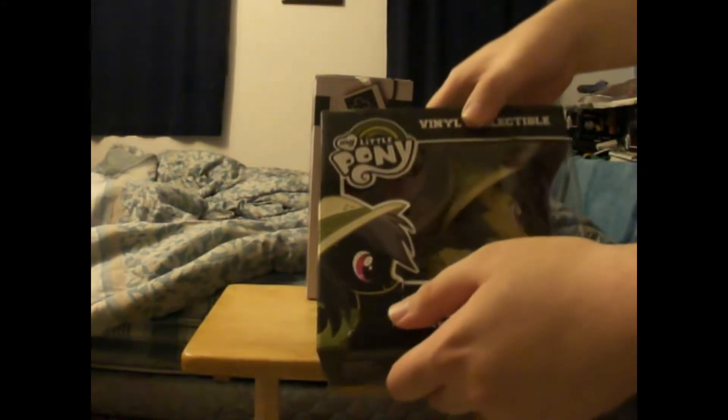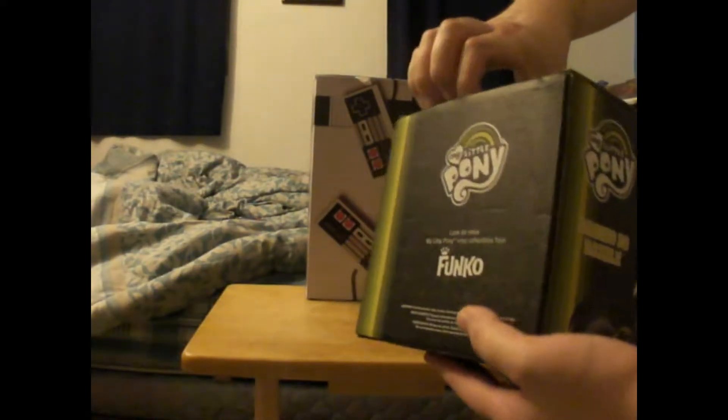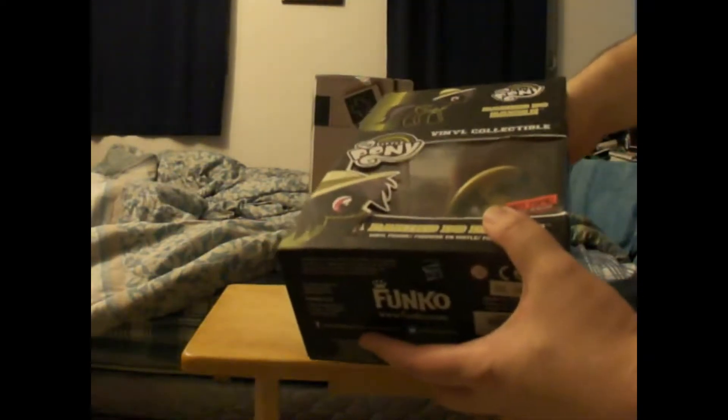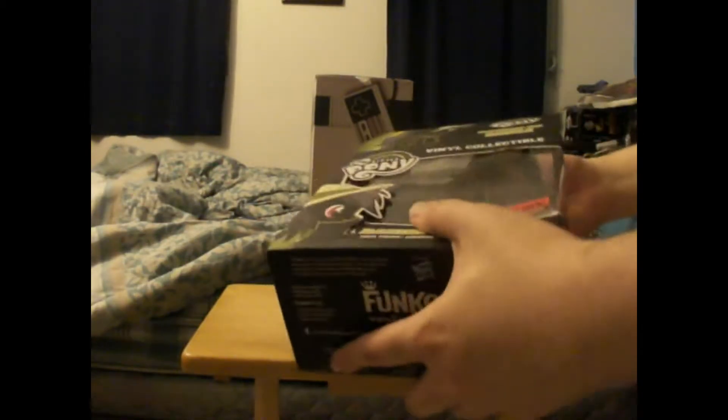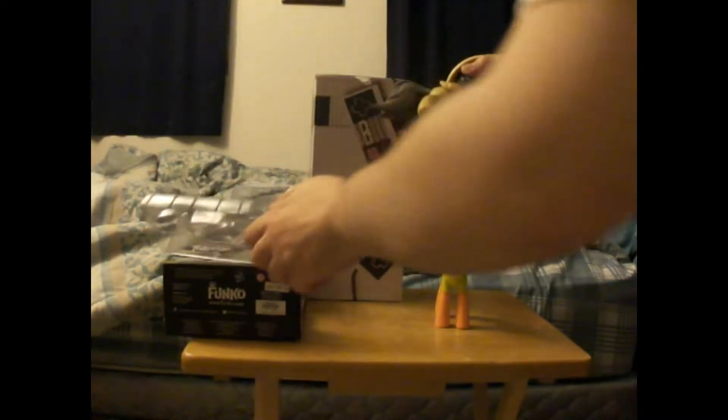Let's start unboxing Daring Dew. The box is a little bit broken but the figure itself is still in good condition, and I still like the art on the box. I just wish I had a shelf to put my figures on. Okay — there we go, I got the figure out. Here is Daring Dew! I really like the way they made Daring Dew — the tail looks really cool. It also has that little crack on the tail, not sure why some figures have it. Still, the figure is freaking cool. Daring Dew looks so cute, and the same goes for Cheese Sandwich. There's a bit of a crack in the paint but it's still a really good figure.